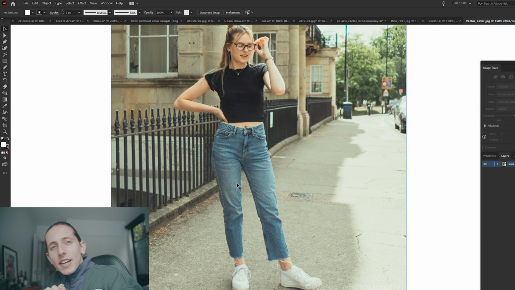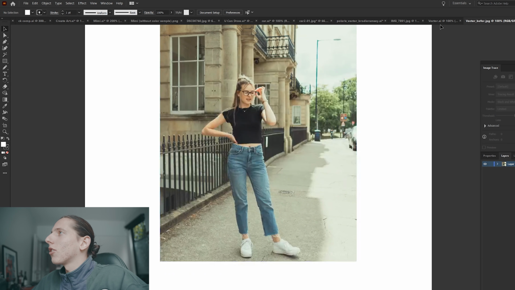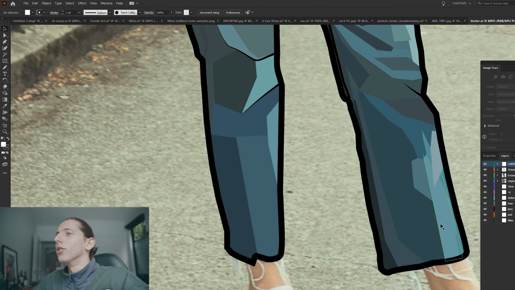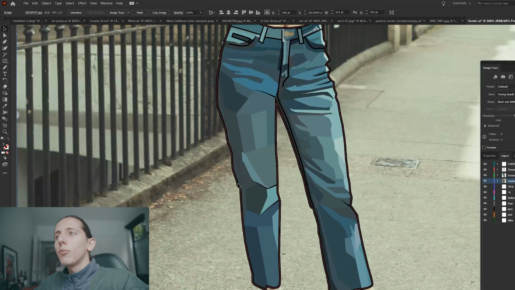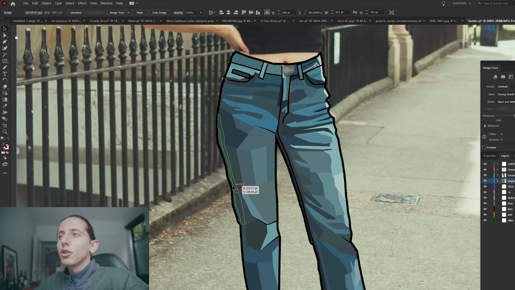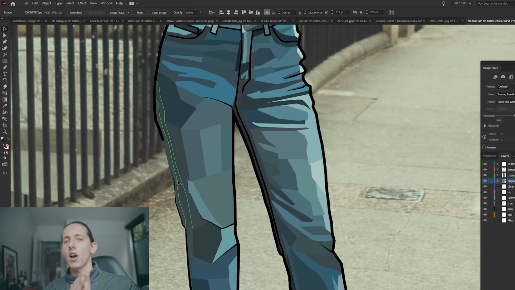Okay, so next up we have a submission from Will Stone, and this is a photo that he took. I actually really like the tones that you've got going on. Let me know where you took this shot because I'd be interested. It looks nice. It looks like it was taken during a lot more simpler times. I like the subject that you've got going on. I would suggest to make the stroke a little less thick, to be honest. I think that would have been more appropriate. It just looks a little bit softer. You can have a break in the jeans. The vector art can combine with the photography without a distinguishable outline.